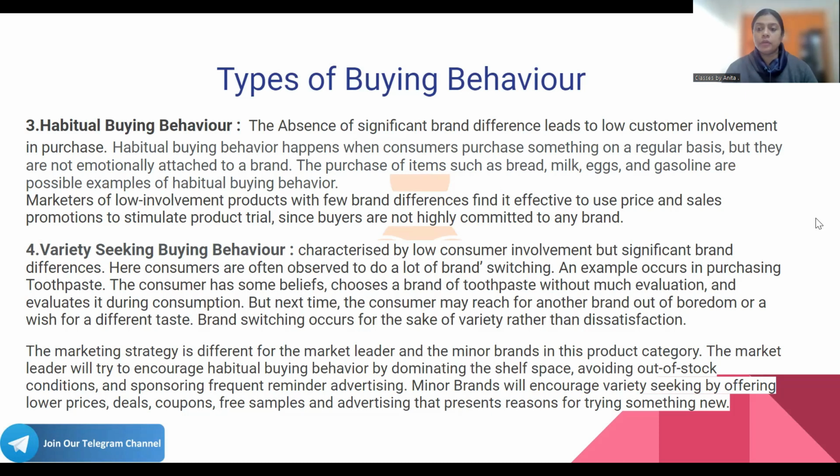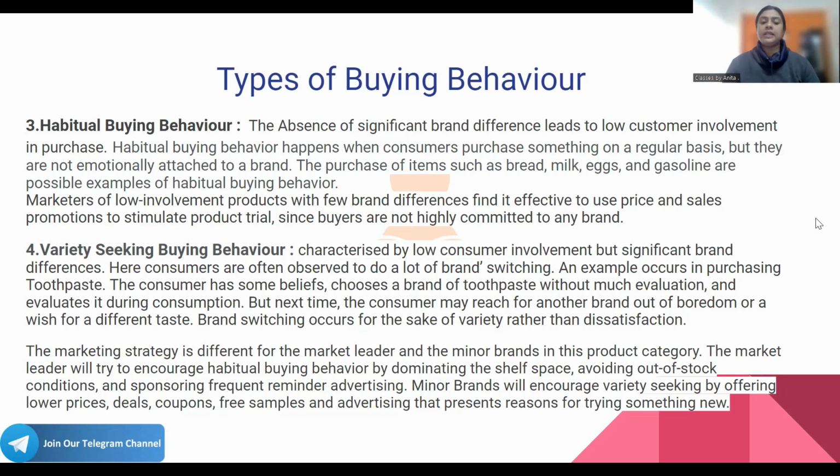So here's the opportunity for the marketer. The marketers of low involvement products with few brand differences find it effective to use price and sales promotion to stimulate product trials, since buyers are not highly committed to any brand. So what happens here is that, because the product cost is not very high, the marketers with a new product can give free trial packets and also can reduce the price of their product initially so that it can do well in the market, right?